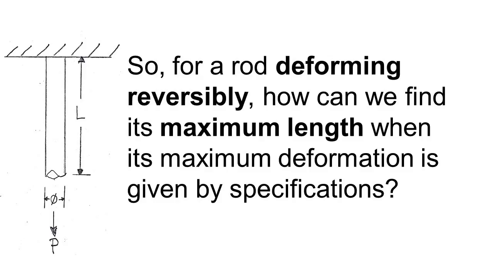So, for a rod deforming reversibly, how can we find its maximum length when its maximum deformation is given by specifications? I will show you how to solve this problem. First, sketch the most relevant information about the problem. Remember, sketching is a fundamental engineering skill that allows us to translate our thoughts into reality. Good engineers never miss the sketching part.